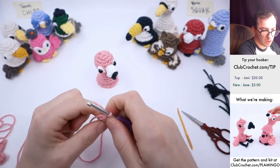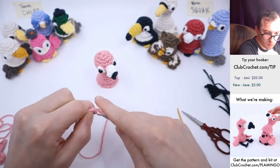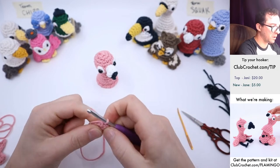Toucan Tango. Toucan play at that game. Tango Toucan.